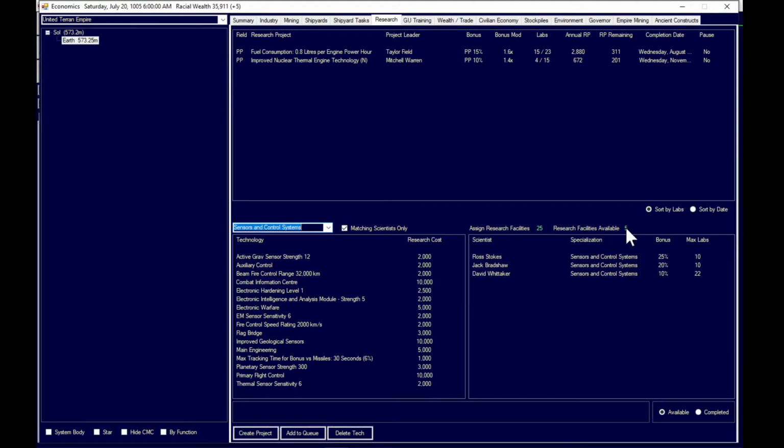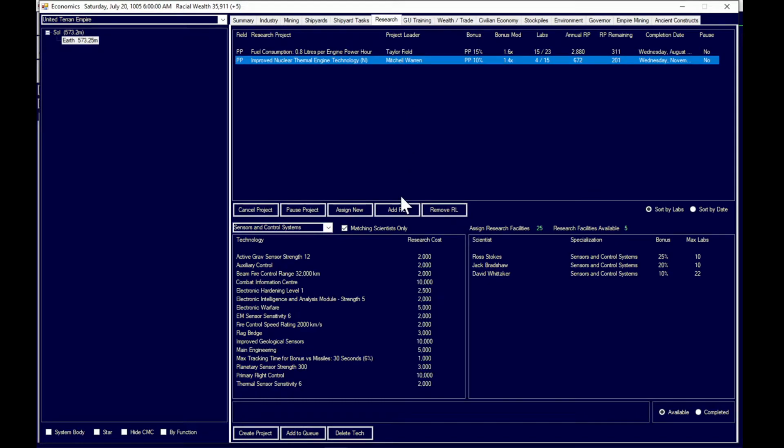We have 5 research facilities available. The question is, do we add them to Mitchell and get the engine technology cranking a little bit faster? Because Taylor got us the reactors very fast. Mitchell, once he gets those research labs, he'll be able to go almost as fast, but right now he's just so slow. I do not want to see how long it's going to take him to get to, say, thermal, nuclear pulse and then to ion. I'm kind of tempted to give him the extra 5 labs.